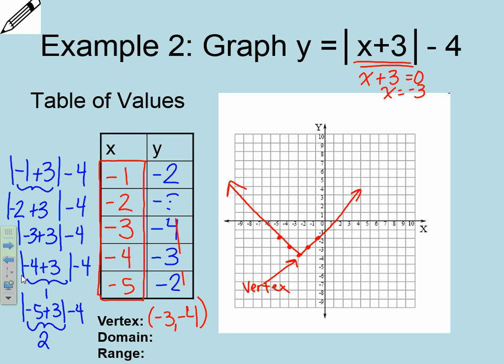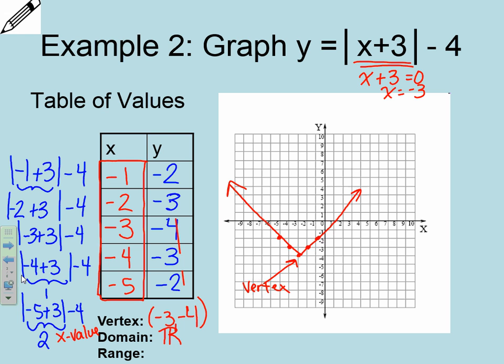Now domain and range again. Domain again is all the x values. So let's think about our x values. Could we have plugged in anything we wanted in the world and still found this V shape? Sure, I guess we could have plugged in negative 10 or negative 8 or negative 7. It would have taken us longer to see this V emerge, but we could have. So the domain, again, is going to be all real numbers. Remember that R represents all real numbers.